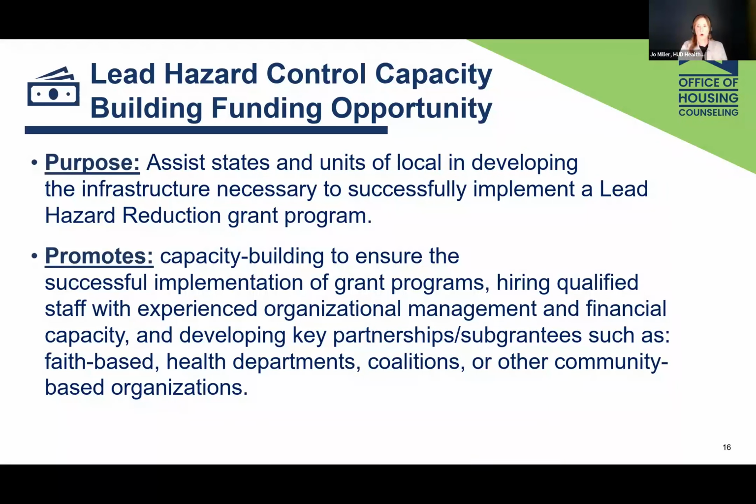So it's a great program where the first 2 years you're building coalition, building a workforce. The last year you're producing units is usually the process. Next slide, please.